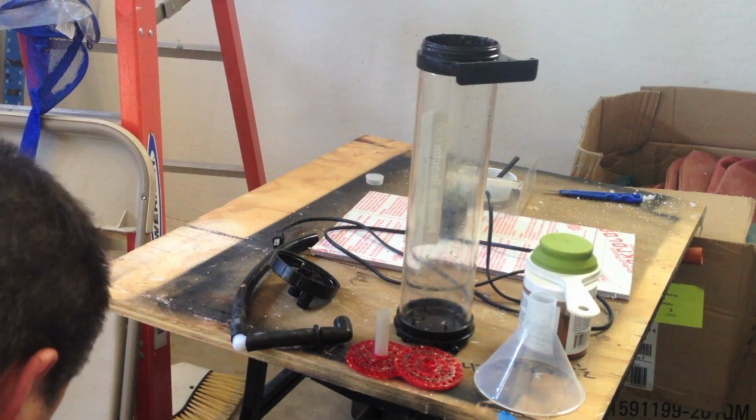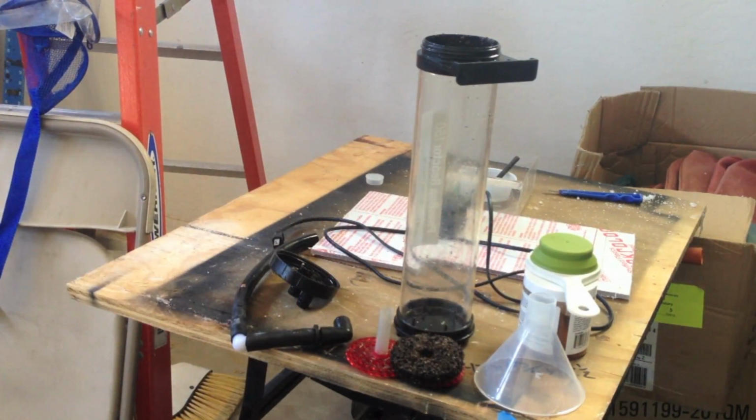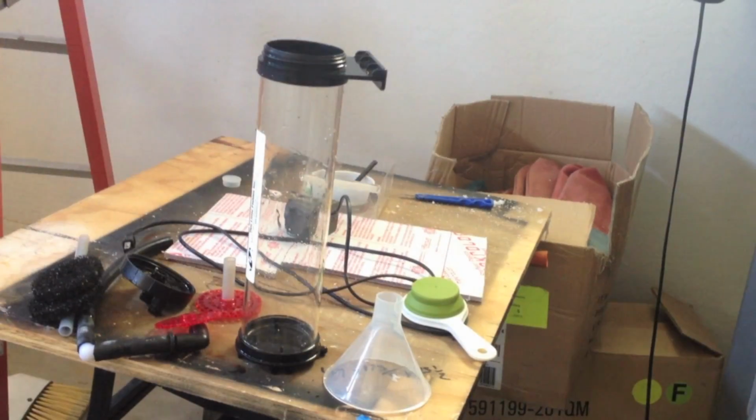You're going to need, of course, your GFO, a funnel, a measuring cup, a small little pump. If you're running it in line with your return pump like me, you're going to need another pump to rinse the GFO out, and RODI water. So I'm going to go ahead and rinse this all out right now. Alright, so now we're ready to start. I got it all rinsed out. We're ready to start putting in the new GFO.